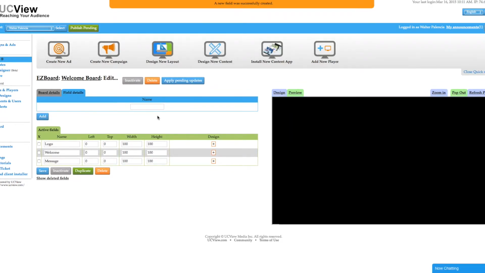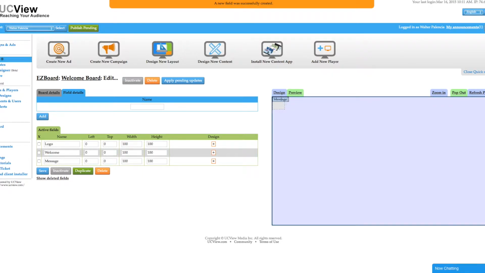So now that we have them, there are 2 ways to size your different fields. You can type in the dimensions, width and height, the left and the top, or you can go ahead and use our design tool, which will allow you to do all the resizing with a drag and drop feature.